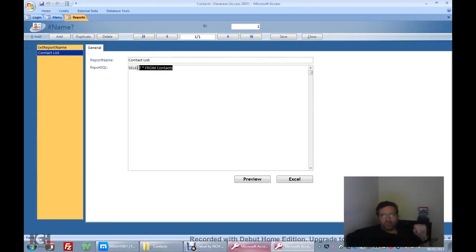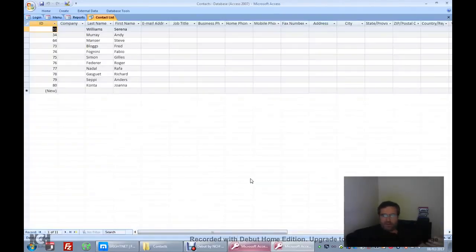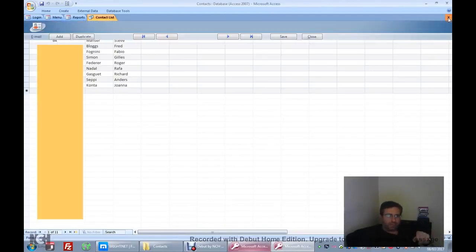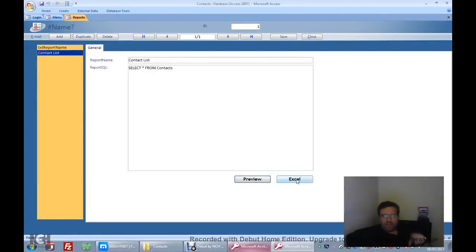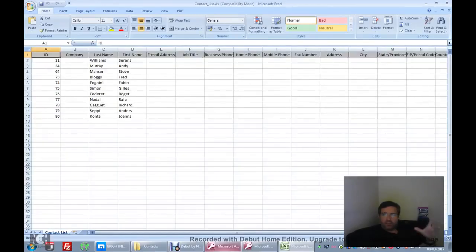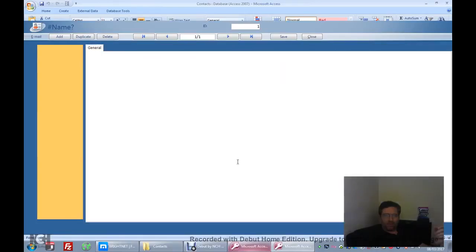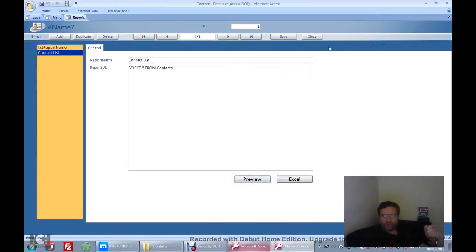It's useful because you can go ahead and create loads of different reports. I've added a couple of buttons down here, Preview and Excel. I'll show you the Preview one. So that just previews whatever the SQL code is running, or the result of it. Also Excel, if you hit that, it just creates an Excel spreadsheet with those results in it. So very useful. I'll show you the code for those.